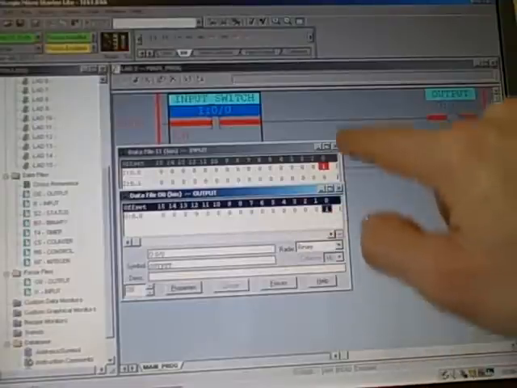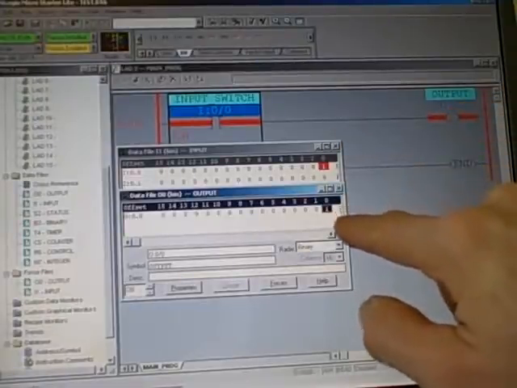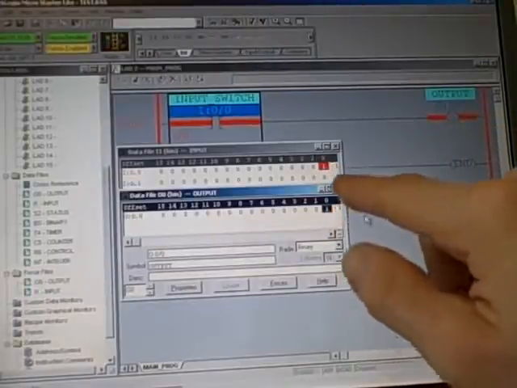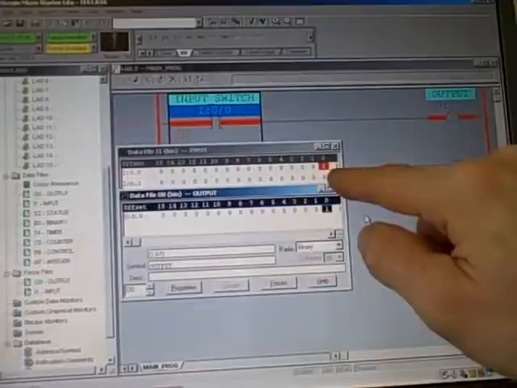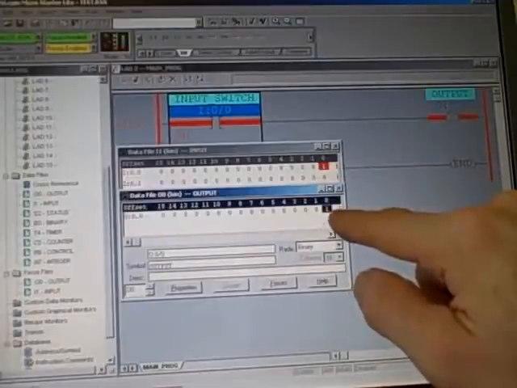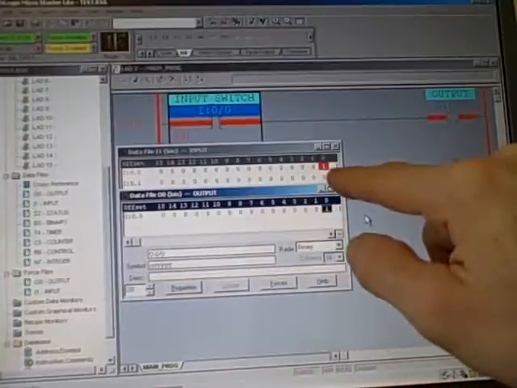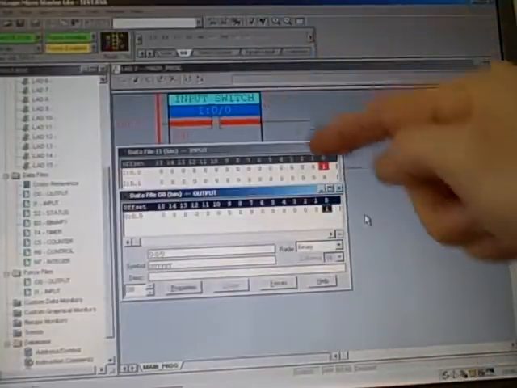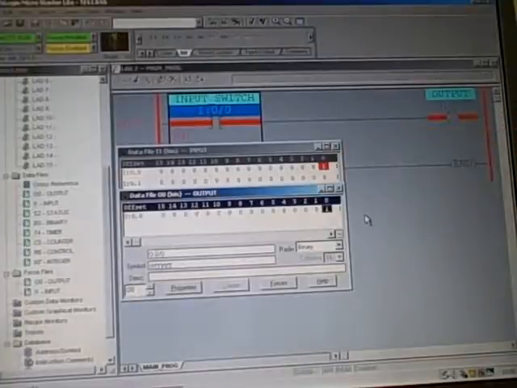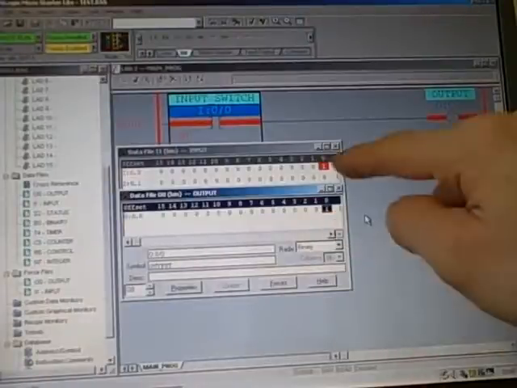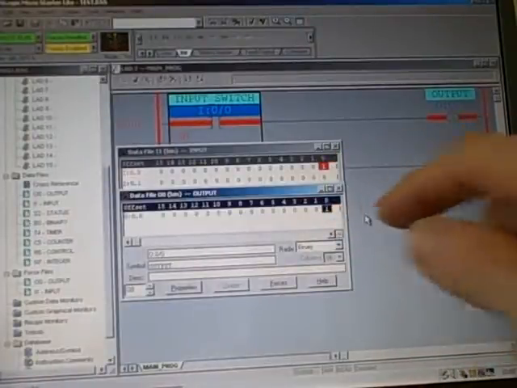It's in a 1 condition because the program is telling it to be a 1. Notice this does not show up in red. The input does, the output doesn't, because the force we have placed is on the input bit, not on the output. This output bit is a 1 because the program is telling it to be a 1. The input bit is a 1 because we have forced it, not because it's being told to by the actual electrical status of that input. So we see the input showing up as a 1, and the output is a 1, but it's not being forced as it is here. This is red, this is the normal blue color.